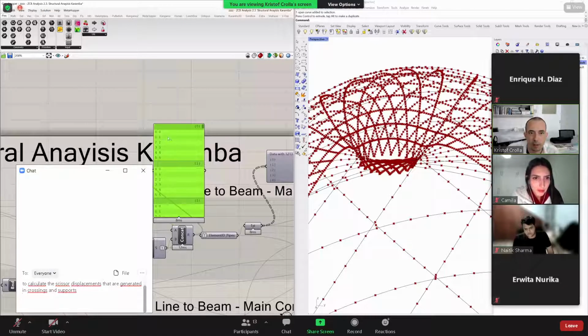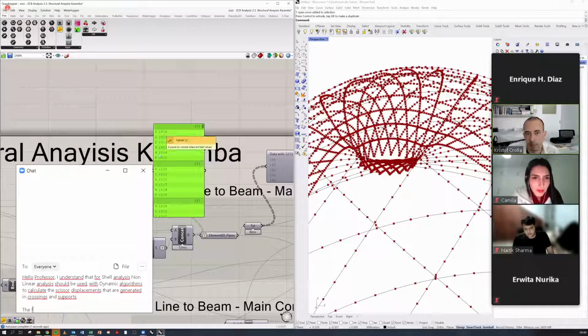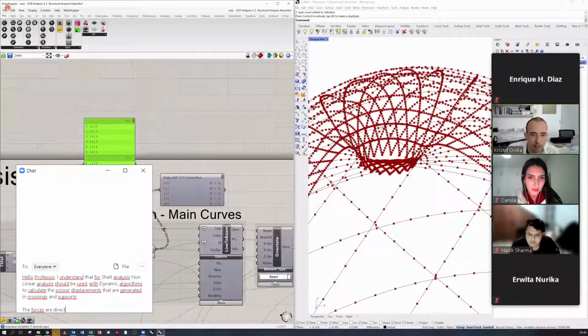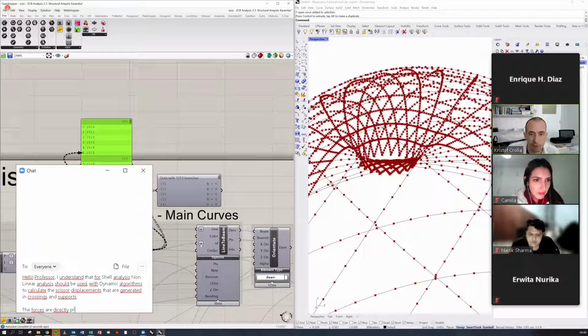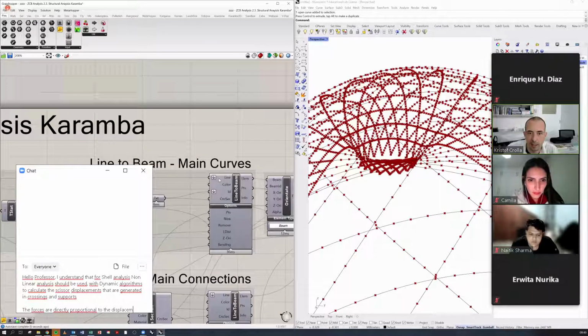So we're basically naming everything beam 0, 0 parts, first part, second part. We're turning that into text, and that's basically the element ID that we're going to give to all of our members. What's important here is that we're assigning each line a unique ID. And that's about it. So that's the basic setup that we have there.